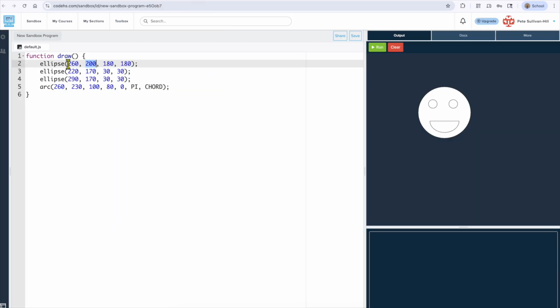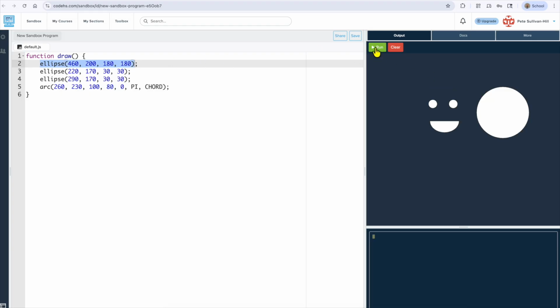So let's just play around with these two. If this is the x coordinate here, and I change this to 460, I'm hoping that it's going to move where the beginning of this circle, this ellipse, is being drawn, to the right by 200. And it has done that. It has moved it to the right by 200. You might ask 200 what? It's actually 200 pixels. So let me take it back to the beginning.